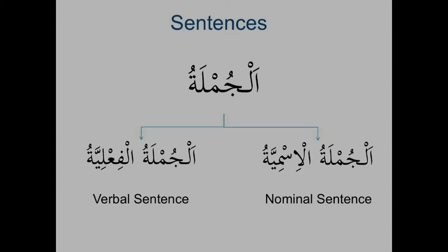Number 9. Al-Qur'anu Jamilun. Translation. The Quran is beautiful. Number 10. Al-Islamu Haqqun. Islam is truth. Number 11. Ar-Rajulani Qawiyani. Translation. The 2 men are strong. Number 12. Al-Muslimuna Salihuna. Translation. The Muslims are pious.